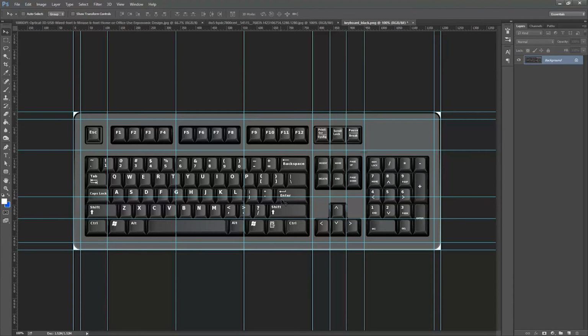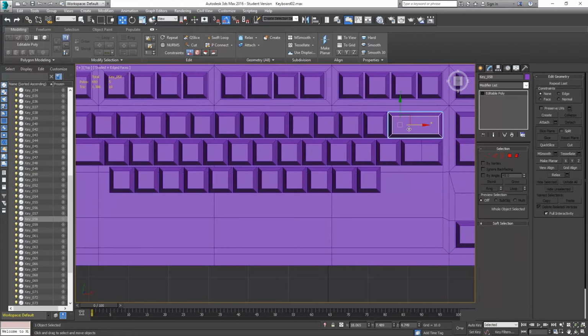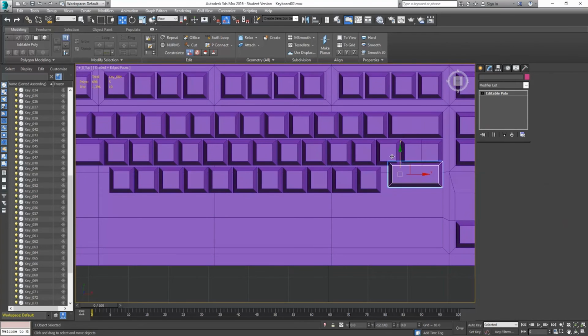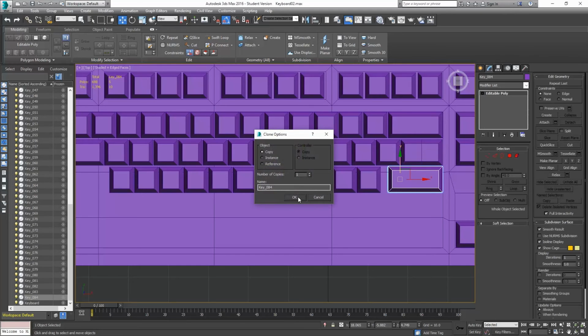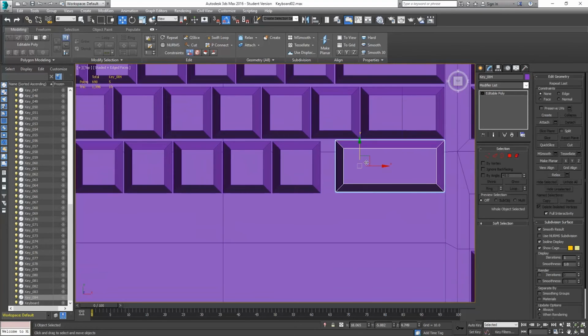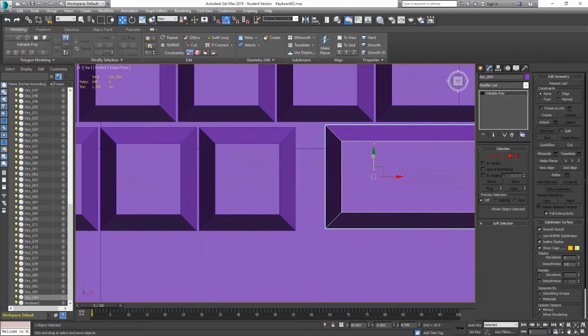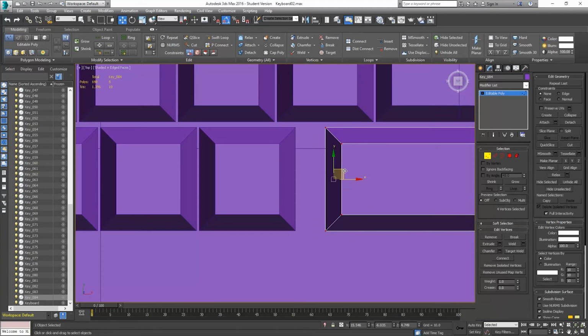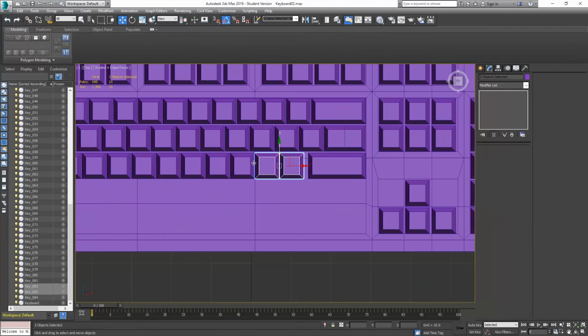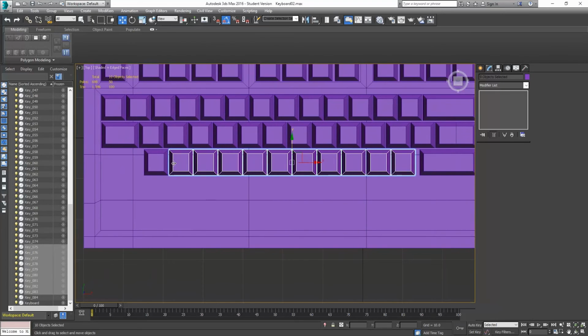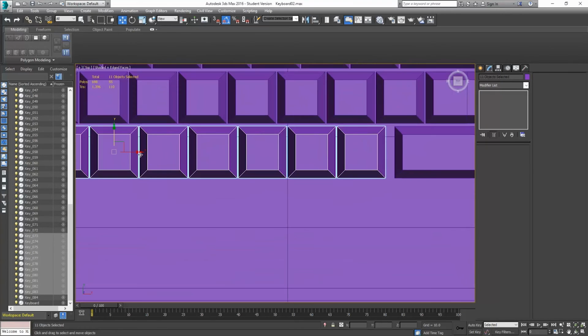So this one is also kind of a wide key, kind of like the backspace. Looks like it might even be slightly wider than the backspace key. So we'll just take our backspace one and hold shift and bring that down. And we'll line that up pretty close, and I'll just go slightly wider. And I'll bring all of these over and kind of line up my spacing here.